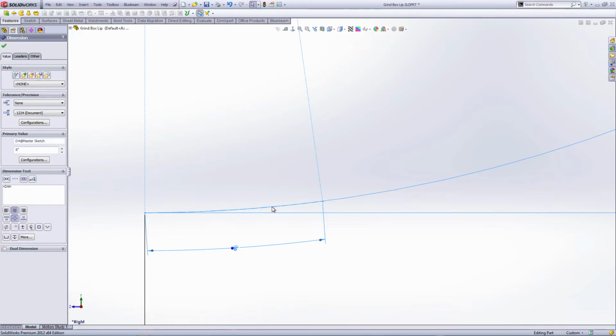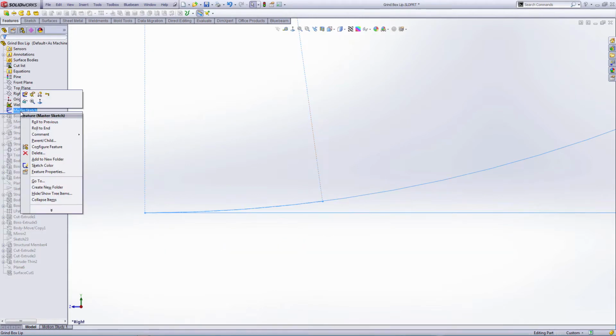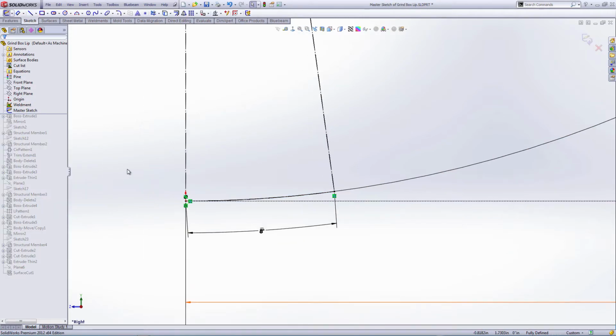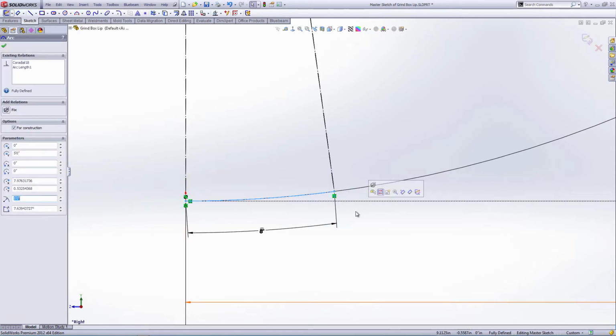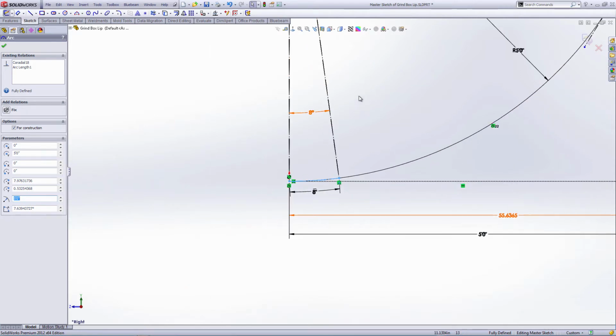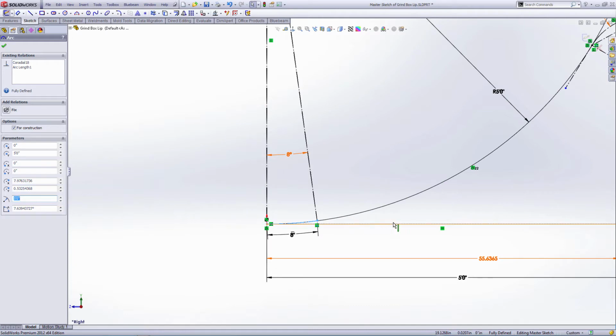What you can't see is there's a construction arc right here. And let me actually get into the sketch here. Let me go and edit it. So what you can't see is right there, there's actually a construction arc. And that construction arc, to get the arc distance, you pick the two endpoints and the arc itself, and that gives you your arc distance. And then what I did, to get the circular array properly, is I then did a driven angular dimension, and I set my patterning to this number when I actually do the pattern.